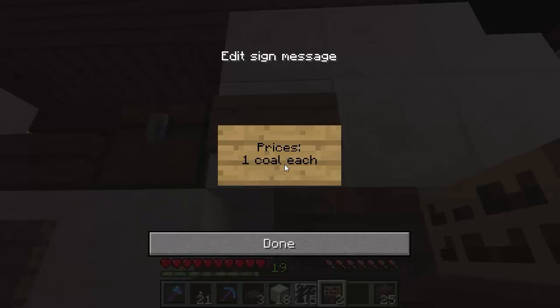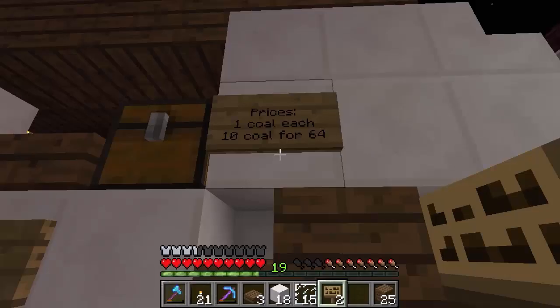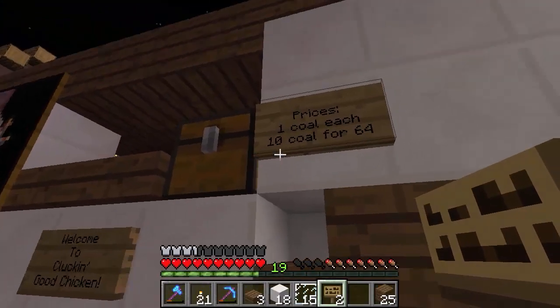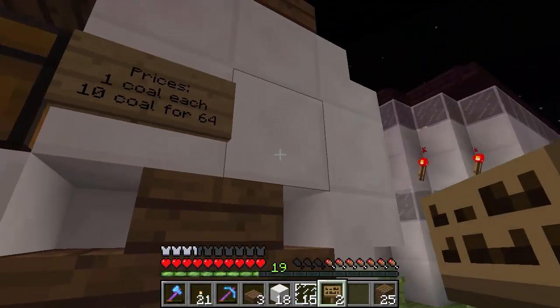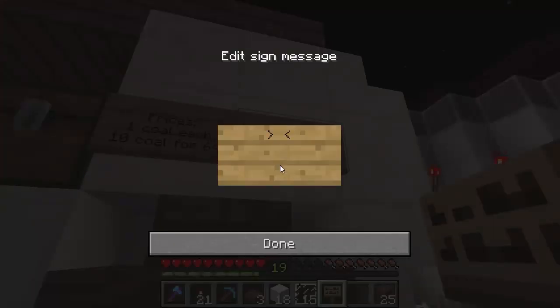So let's give ourselves a profit margin. 10 coal for 64. So if you only want one chicken, I'm going to make a nice profit out of it. If you want a stack of chicken, you can. I will make a little profit out of it. And that's good.